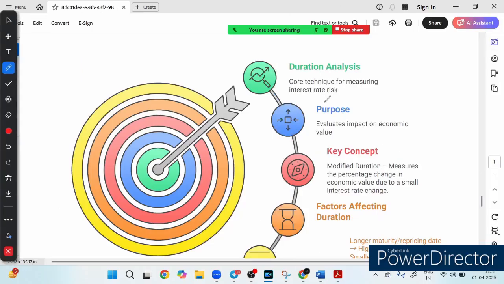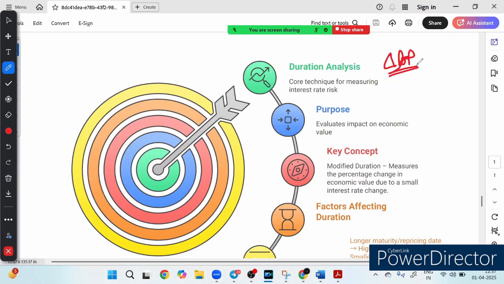So modified duration, how do we calculate? You know it very well that it estimates the percentage change in bond price for a small change in interest rate. So this is the meaning of modified duration. Let me show you what it actually means. Delta change in interest rate, and for 1% interest rate change, how much does our bond price change? What is the delta BP?